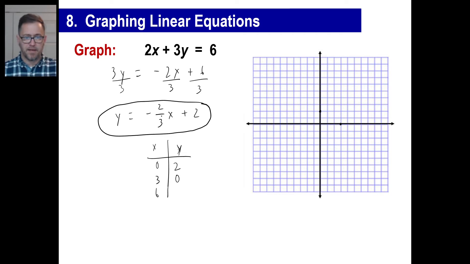Now, third point, if x is 6, what's negative 2/3 of 6? And the answer is negative 4. Well, negative 4 is that part, plus 2 is negative 2. So 6 over, 1, 2, 3, 4, 5, 6, then down 2, and boom, there's your nice straight line the best I could. And there's your line. That's all you need to do.